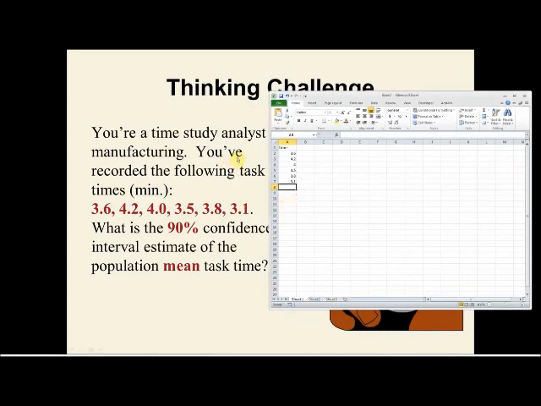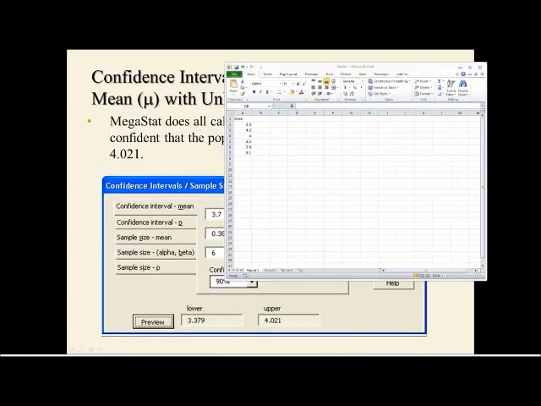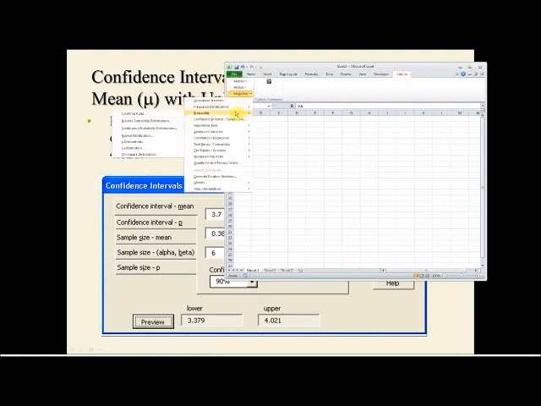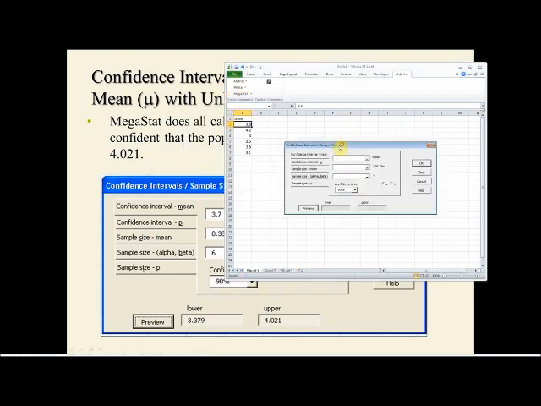Okay, so let's say I have this data. What I want to do is go to add-ins, MegaStat, and I'm looking for confidence intervals and sample size, and you see it brings up this window.